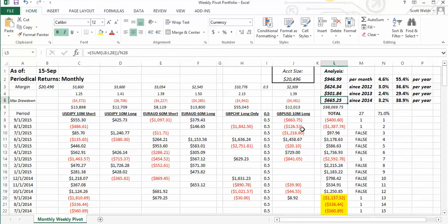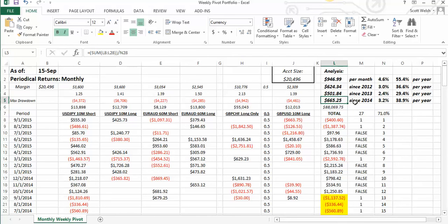But this is a very important number to me, and it's important because this is since 2014. Since 2014, the number has ticked back up. We're still not making as much as we did early in the strategy years ago, but if we have a crisis coming, we know that we might be able to make more money because this made the most money during a crisis, so that's good. But most importantly, we want to see this trending up. I would like to see this number since 2012, since 2013, and since 2014 be on an upward trend. And it did dip in 2013, but it's making more money again. So I like that trend.